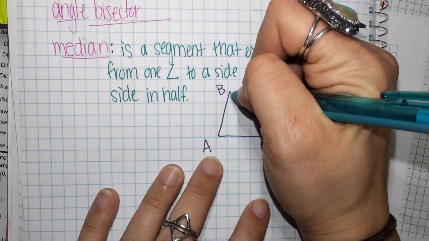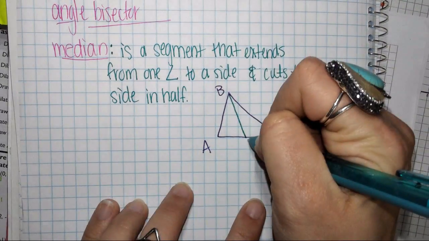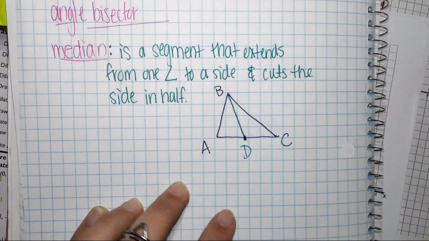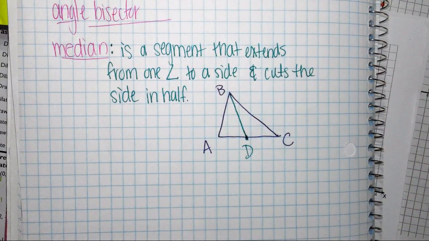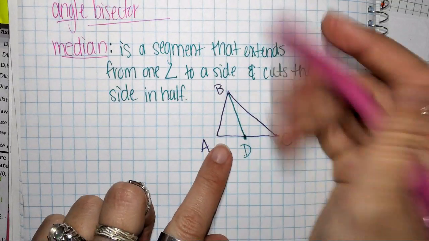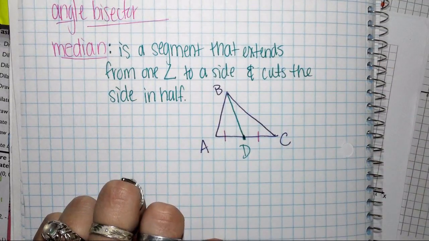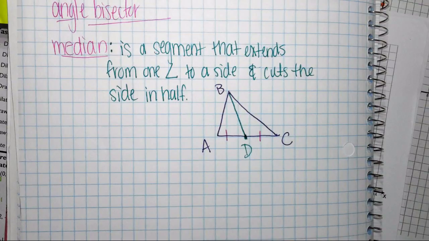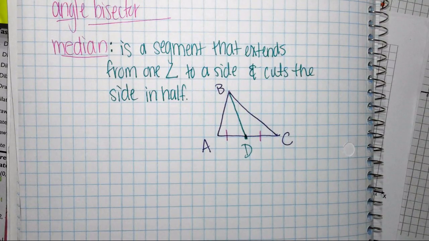Good, take a point. So from B to AC, and we're going to call this point D, it's going to cut it in half. Now, if it cuts AC in half, what does that mean I need on my sides? Tickies, because it's a side. So AD is congruent to DC. Put a tickie. That's a median. That's it. That's all? And we're going to use those with similar triangles to make proportional parts.